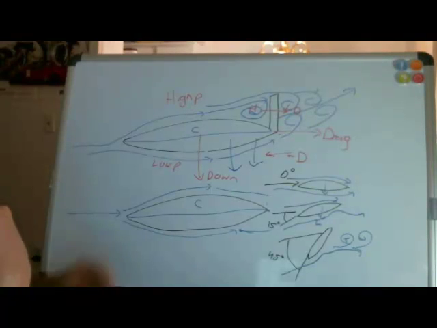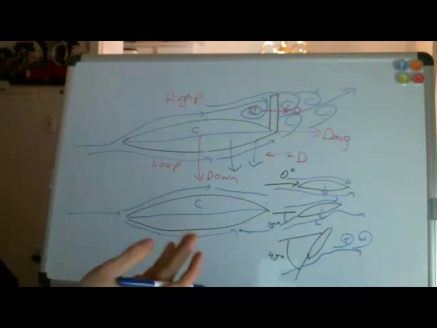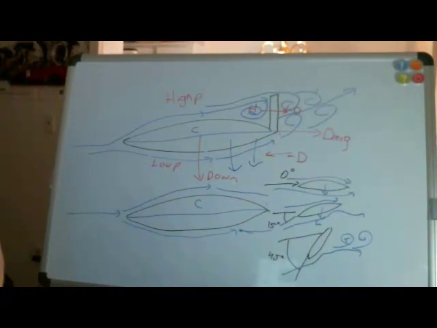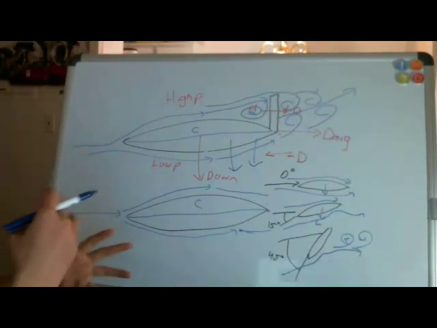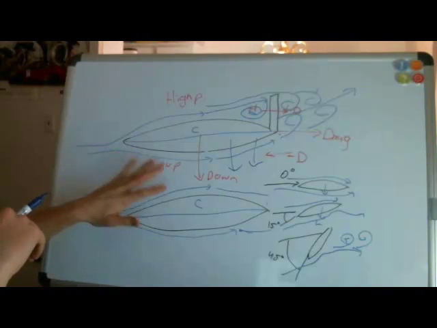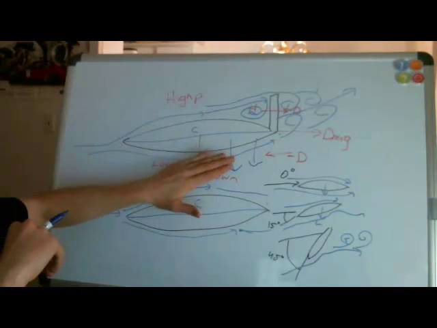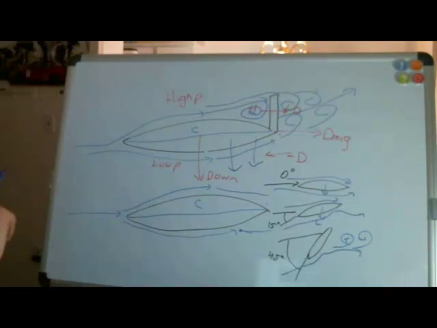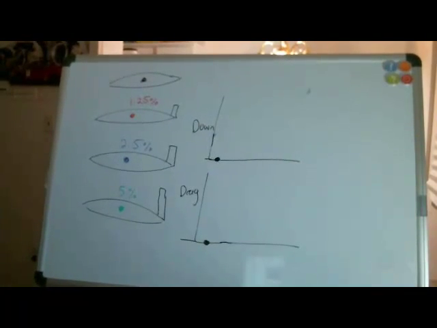So this is a fairly complicated discussion. And if you want to understand the details of it, you're going to have to take an aerodynamics course or Introduction to Aerodynamics. But this was sort of the basics of what's happening. And again, the Gurney flap increases your downforce and increases your drag. The final thing to talk about here is how big should I make a Gurney flap? If I decide to put a Gurney flap on the wing of my car, how big should it be?